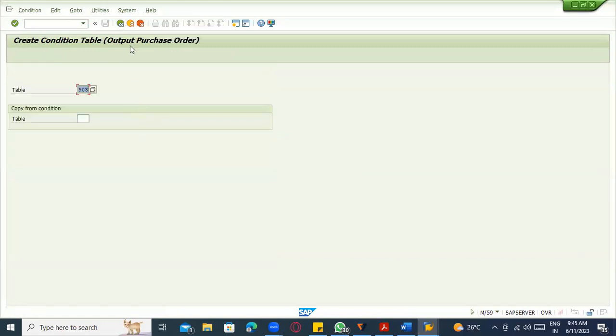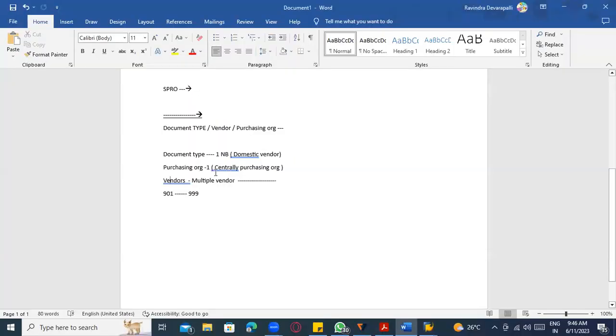Now, what you can do next is maintain other condition tables. Say, sir, I have this combination, and now I want one more combination also, like document type and vendor. I don't want to see the purchasing organization, because in my company there is no separate purchasing organization, only one single purchasing organization.